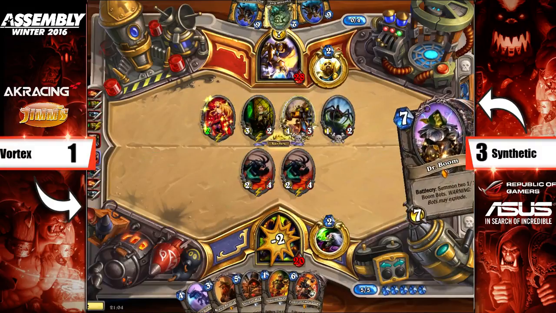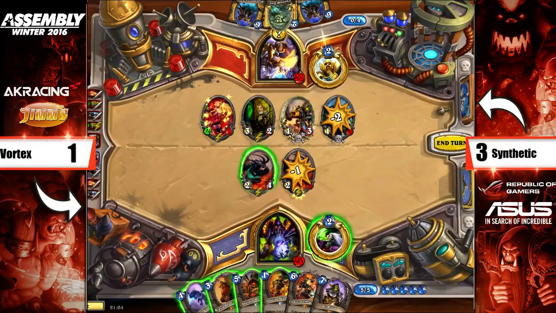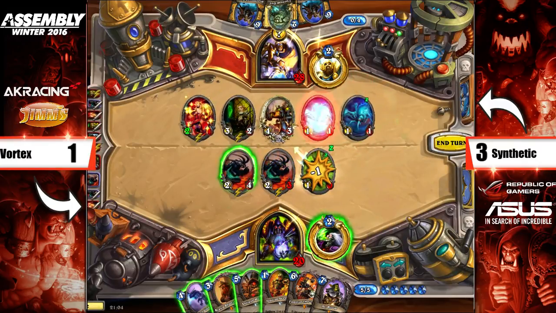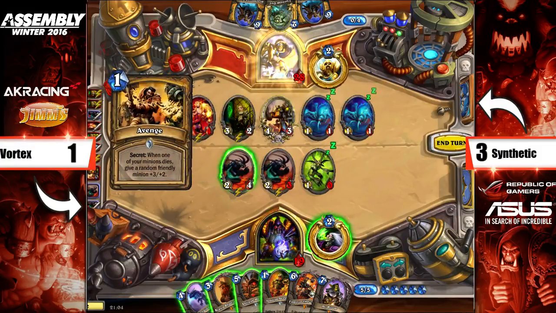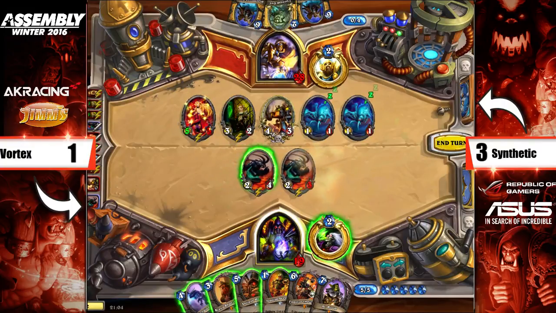Yeah, I was going to say, Synthetic's only option is to go face. This is how you want to win this game. You just push, push, push, push, push. And the fact that he has Mysterious Challenger up and ready for turn 6, this Avenge is going to go down. And let's be honest, what's Vortex actually going to do about this? And again, we're in that same position. Oh, the Avenge was on the best target as well.